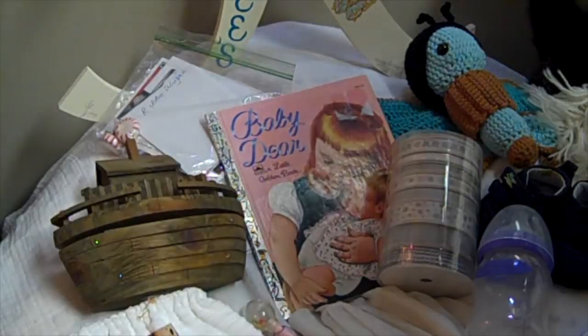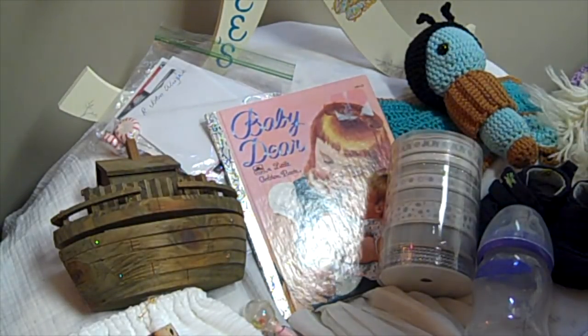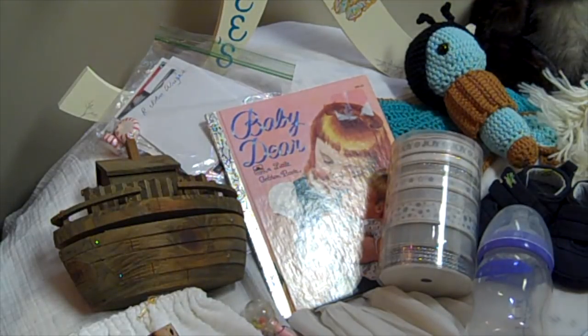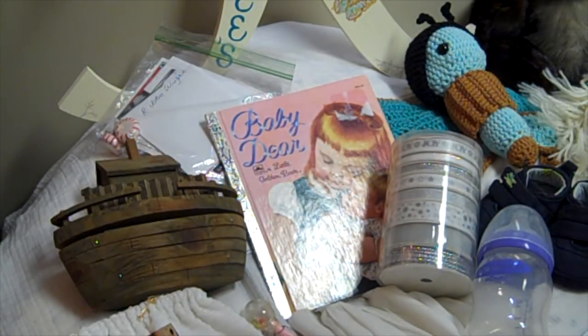All these need names. I'm working on names. I'm working on a name for my frog and my rag doll and my bear. And then I had got some things from Katie's sale on Instagram, so she brought me those. I asked her, can you spare me the shipping and bring them?